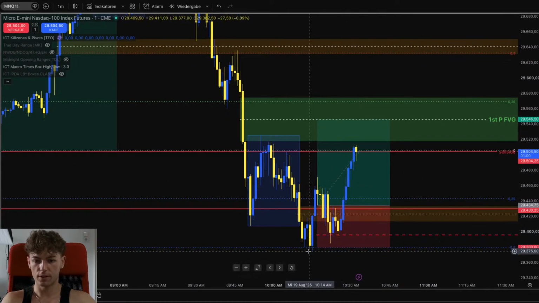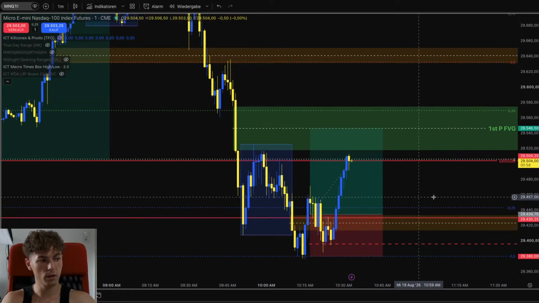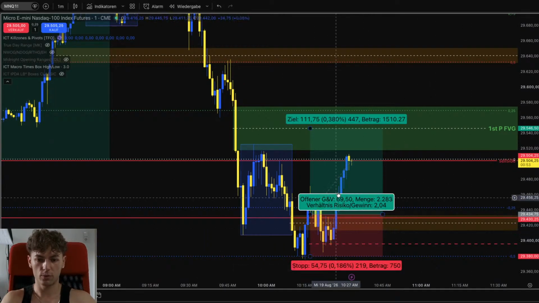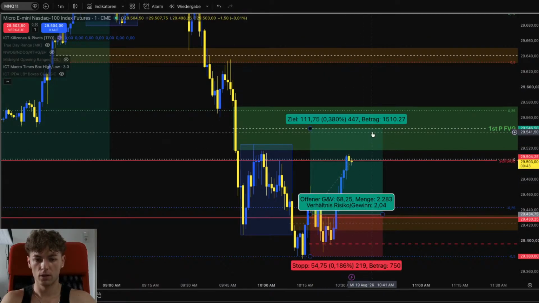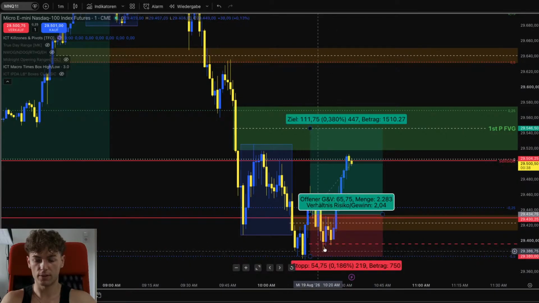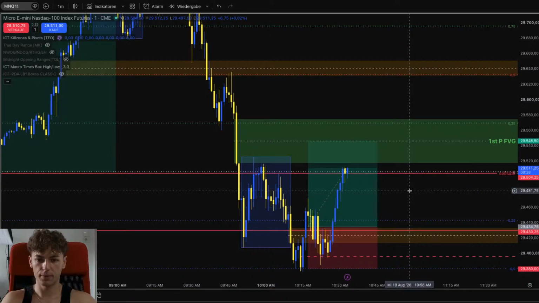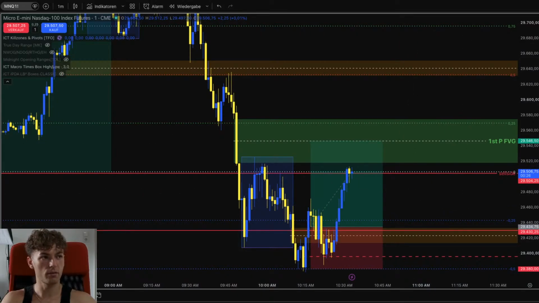Now we are creating relatively equal lows down here. So what would be reasonable to take a trade on would be waiting for a retracement back up into the first presented fair value gap, which is also in the vicinity of the midnight 12 a.m. opening prices, and then waiting for a market structure shift and then a short setup, trying to aim for these relatively equal lows and a further deeper retracement into the daily fair value gap. So there might be a potential setup coming right now.